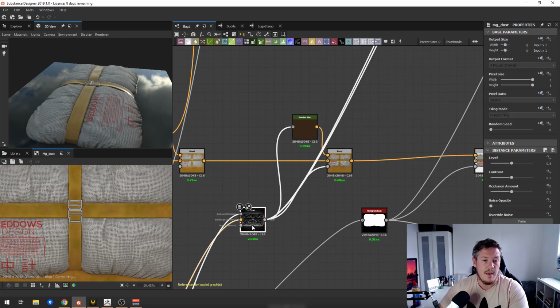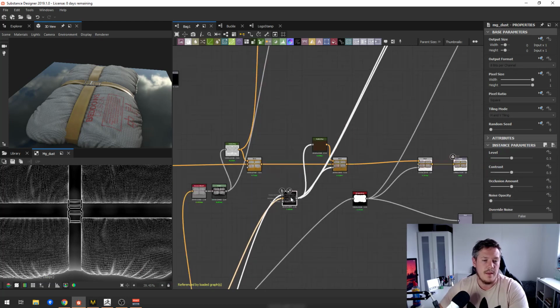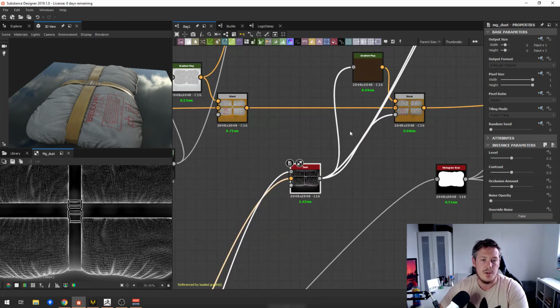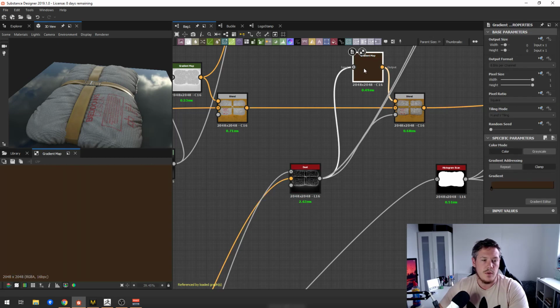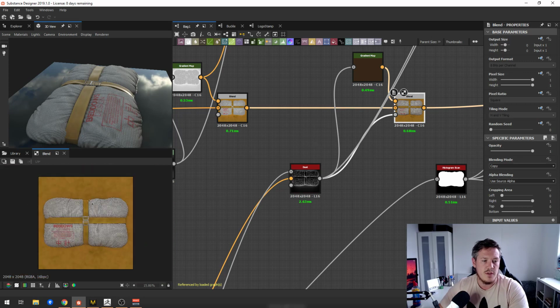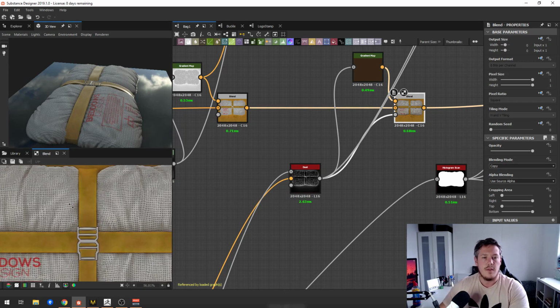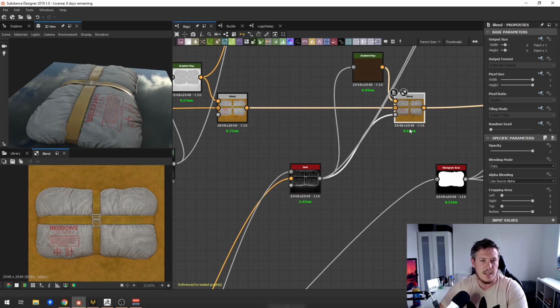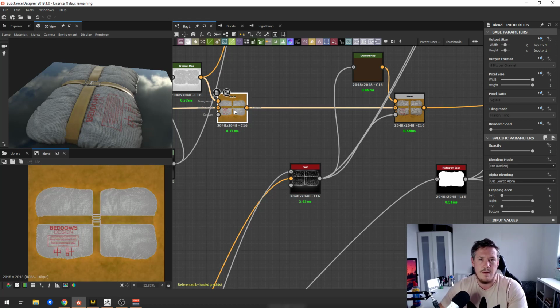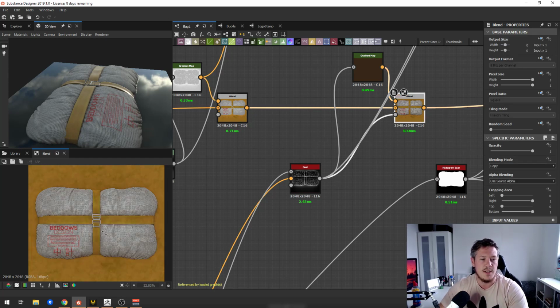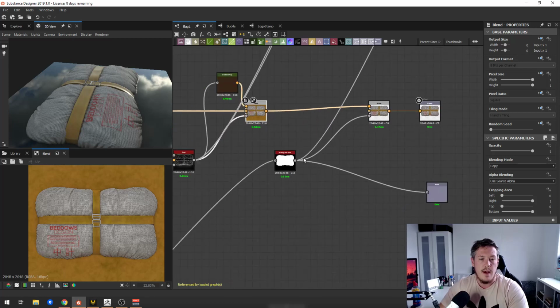And then I do the same but inverted. Well, it's a dust node, but it's basically an inverted curvature and ambient occlusion. I take that, plug it into a gradient node, blend it back on top, and it just grounds everything together. You can see the difference, this stage is actually quite important, because before, everything's just flat and you'd be completely reliant on your ambient occlusion to tie all this together. But when you're shrinking stuff down, you can't always rely on that. So this stage just helps pull everything together.